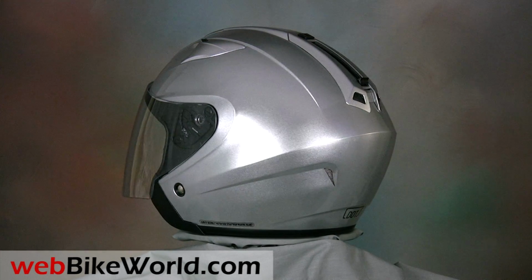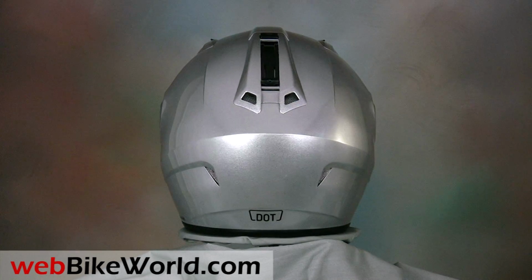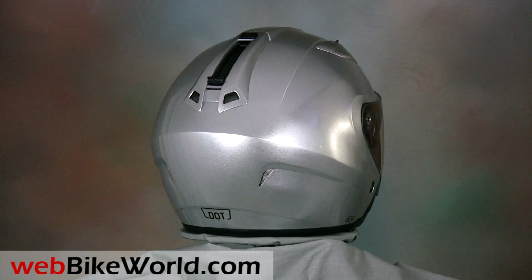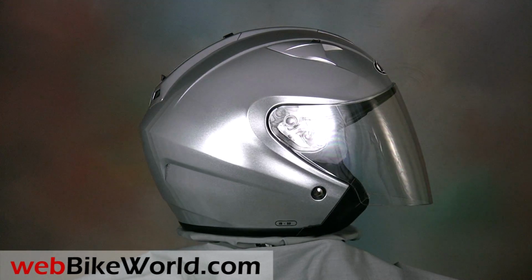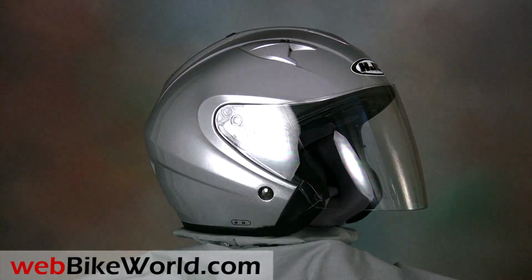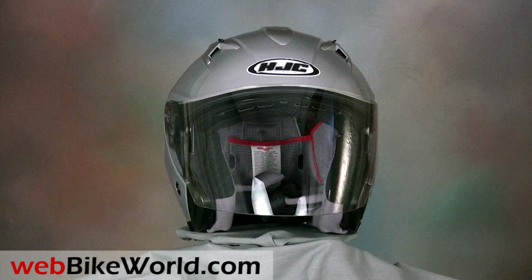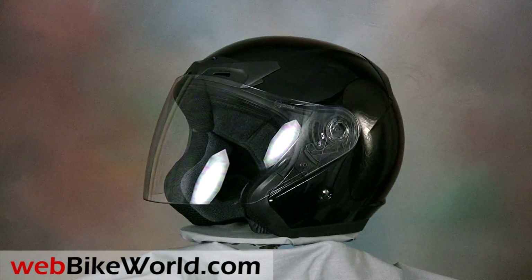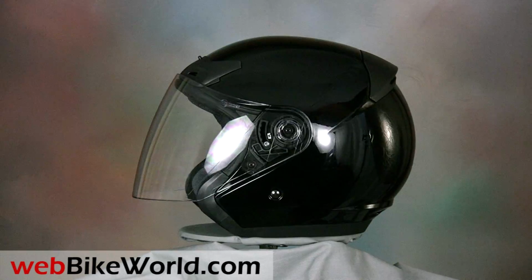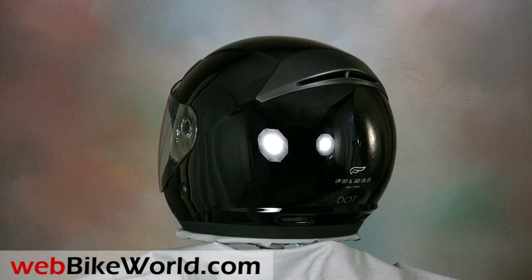We don't often review open-face helmets, but your email requests have indicated that the open-face design has been pretty popular this summer because of the unrelenting hot spell gripping most of the USA. I'm not sure an open-face helmet really helps all that much, because there isn't much difference in the upper ventilation, but the absence of a chin bar at least means you'll get a lot of air up front, whether you want it or not. Both of these helmets are a modern take on the old 3/4 length helmet that is now pretty much relegated to retro status.